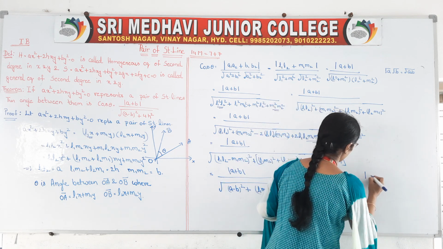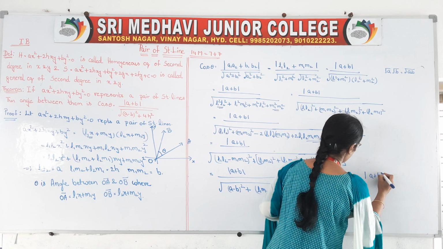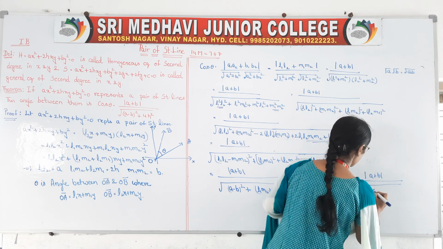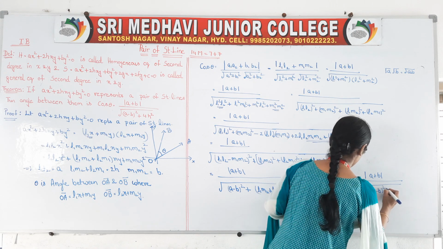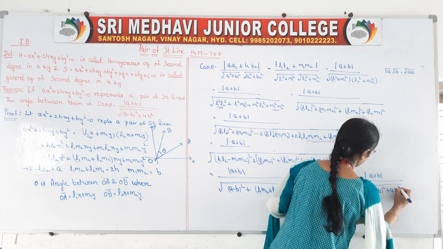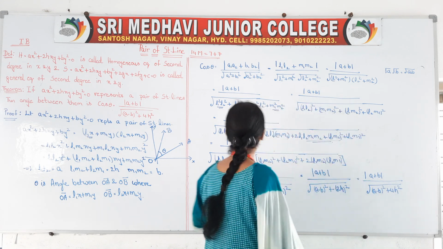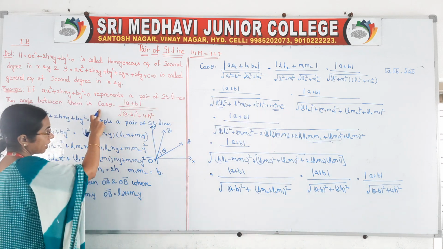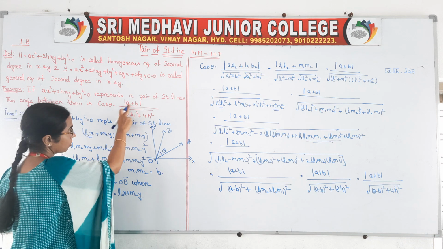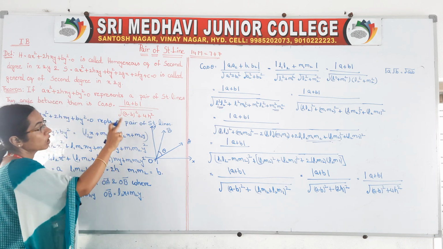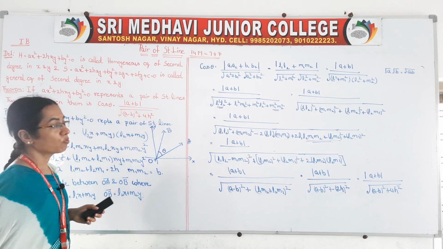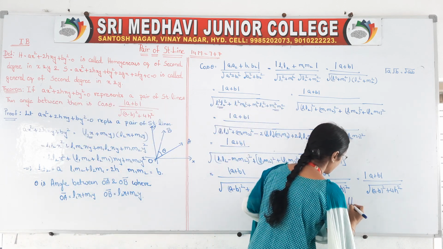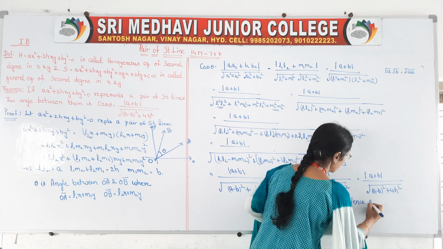So cos theta is equal to modulus of a plus b by root of (a minus b) whole square plus 4h square. Okay, so observe, we have to prove that the angle between the two lines, cos theta, is equal to modulus of a plus b by root of (a minus b) whole square plus 4h square. You got your answer. So we can write hence proved.